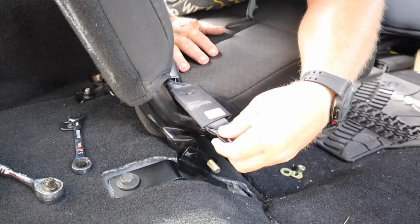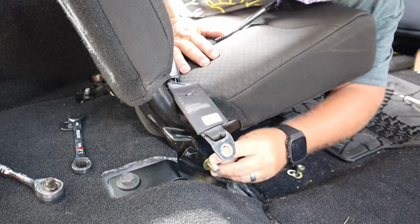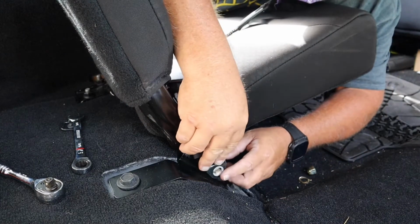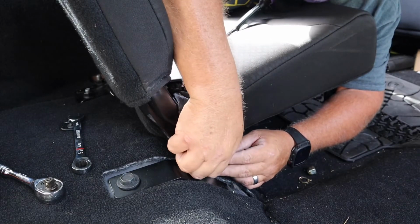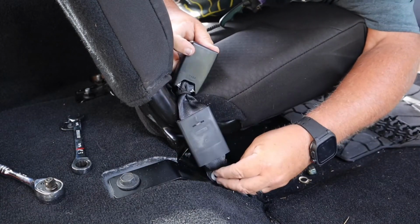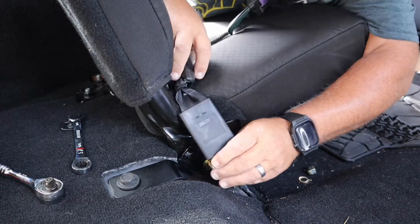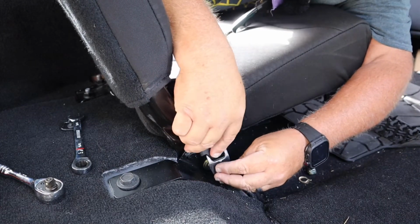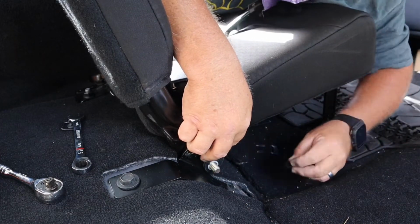Now all we got to do is get our seat belt lined up. We've got a thick washer, a thin washer, our seat belt itself. Now my question to you is, do I turn that over? It'll make it a pain in the butt to have to unhook. There we go. Now it's sitting flat.